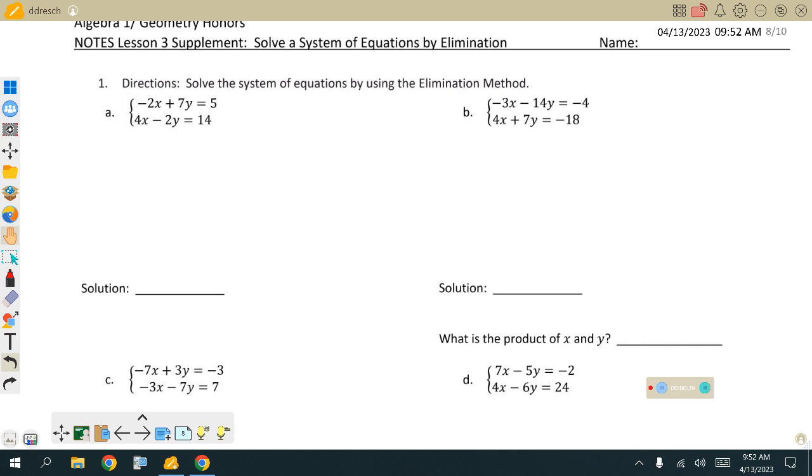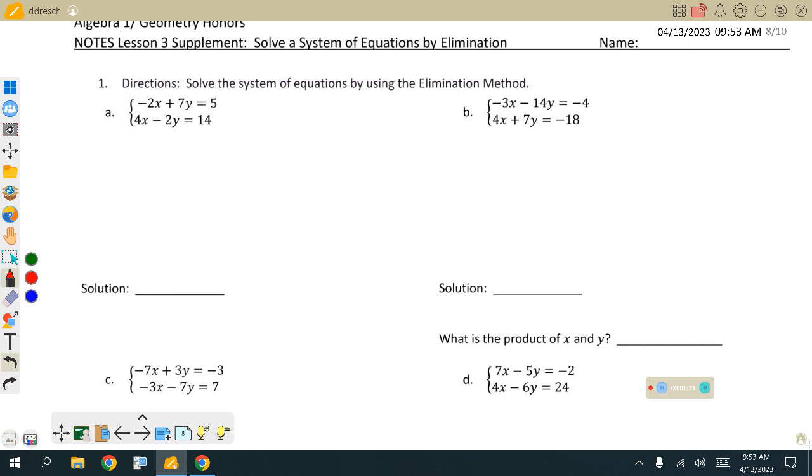So then we have a backup plan, which is, again, our elimination method, or what we also call a linear combination. So, to do the elimination method, let's go down memory lane here and see what you guys remember about that. On elimination method, linear combination, don't write this down just yet. Linear combination says, go straight down. Add the x's together, do the x's eliminate? What's negative 2 plus 4? Do those eliminate? No. Go straight down. Do the y's eliminate? What's 7 minus 2? Do those eliminate? No. So, crap, that sucks. We can't quite eliminate just yet.